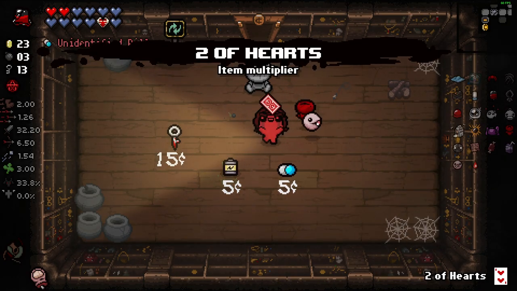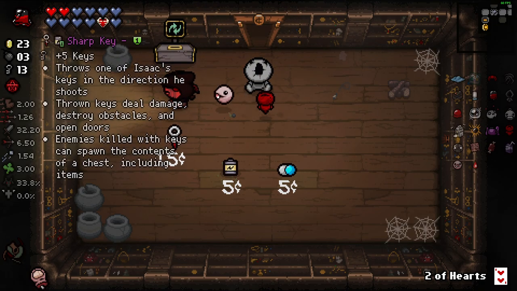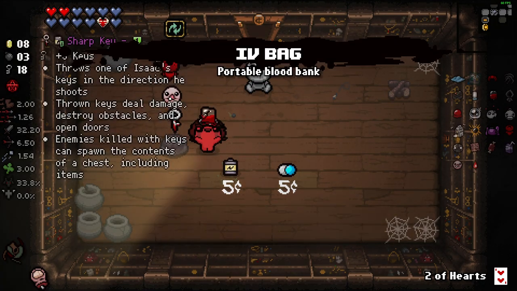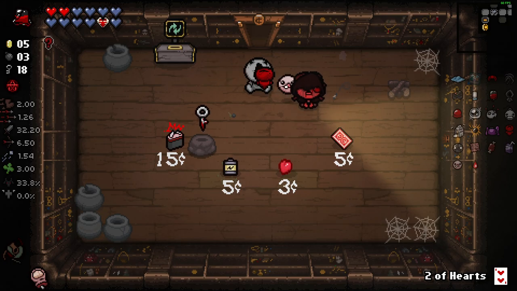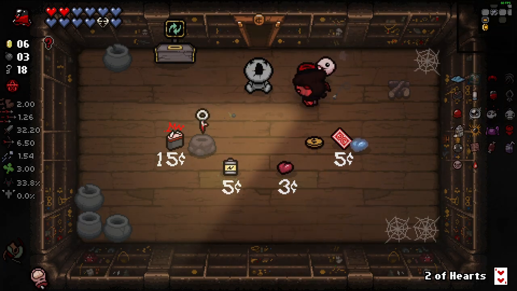This could be funny. Two of hearts. Sure, I guess. We don't want sharp key. What is this pill? We don't know. I said I don't want sharp key. Oh well, it's fine. We'll play the rest. See what we can get. Can we make a profit? I mean, sort of.